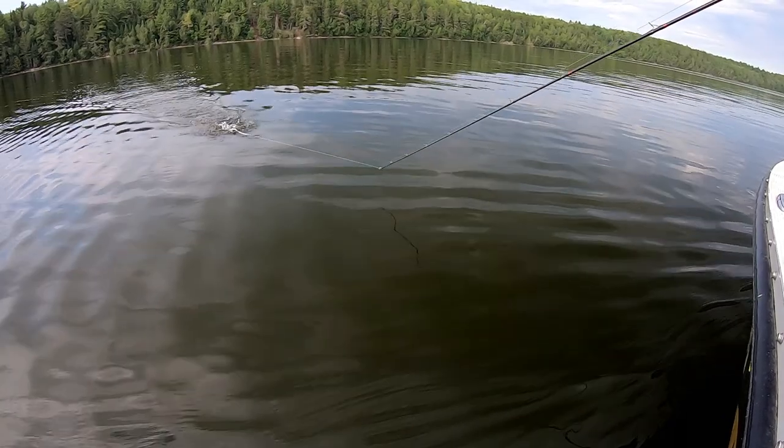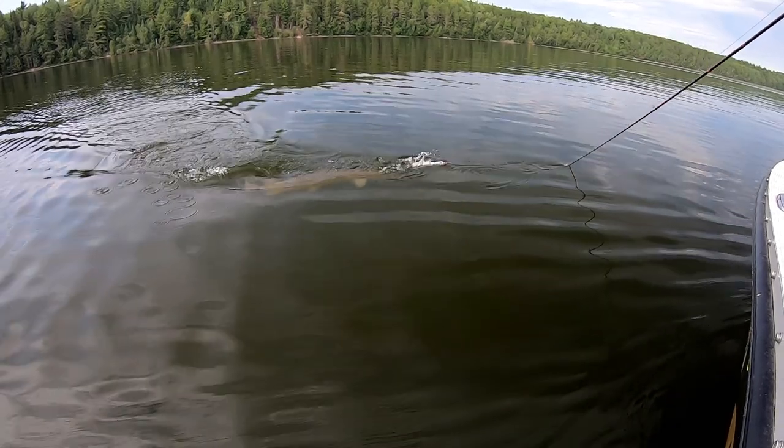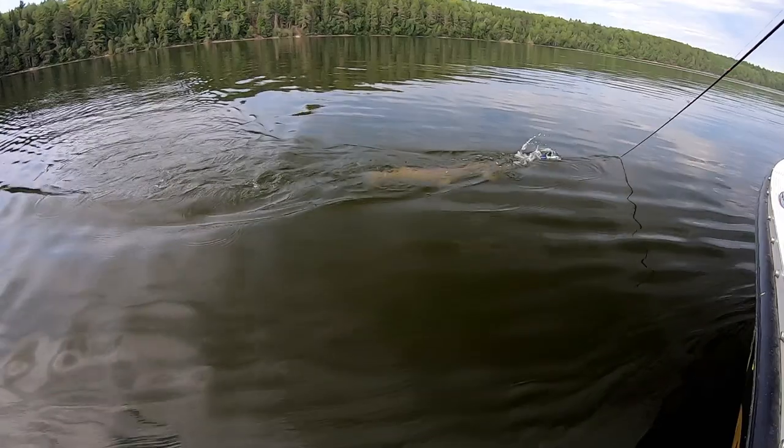I know of a lot of 50 plus inch fish, up to 53 that I know of. I'm sure guys out there have caught bigger ones than that, but this is just an amazing bait. It moves big fish quite consistently, especially up on those shield lakes like Eagle Lake. But I also know guys in northern Wisconsin that do quite well with this bait when maybe the other baits aren't working. Maybe they want something that's a little bit more out there and in your face.